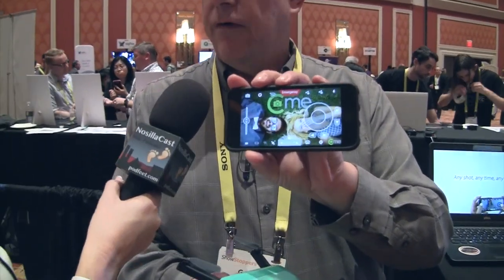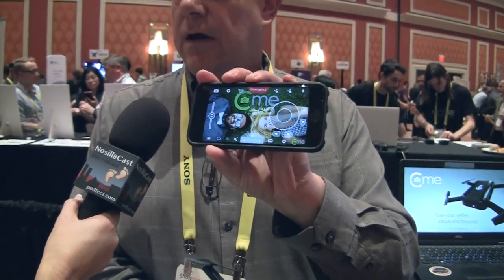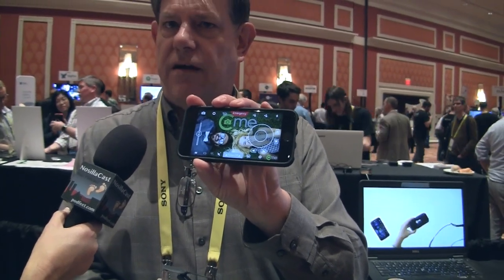It has an app that is how you control the drone, and it actually flies itself. It has auto take-off and goes up to about two meters, stays there and waits for you until you tell it what to do. If you want to move it you can, or you just start snapping pictures or video. The actual flight control can be controlled by the app itself.